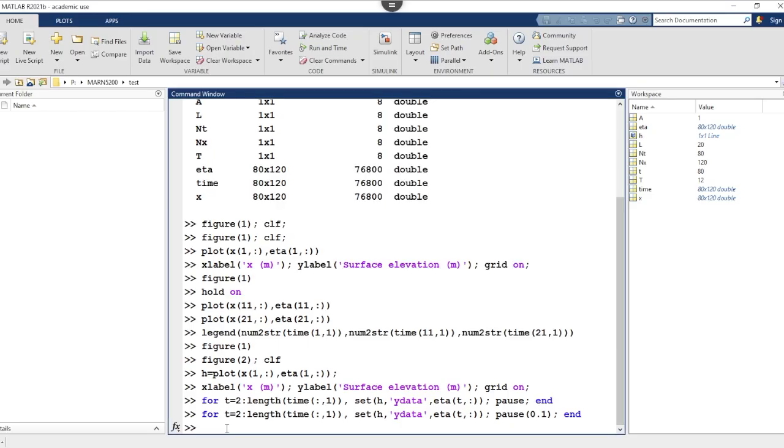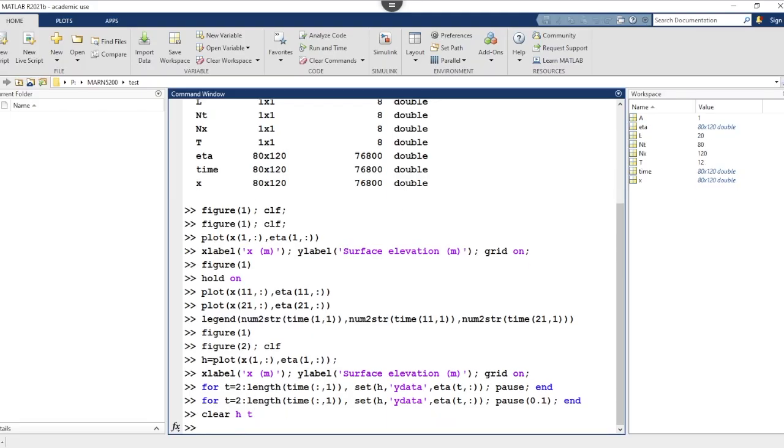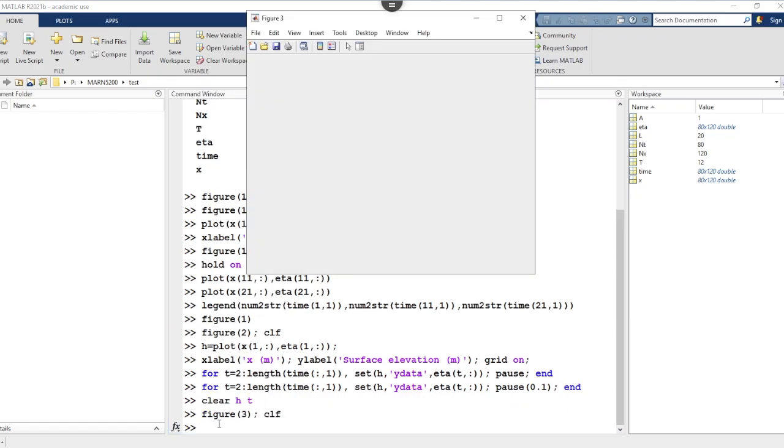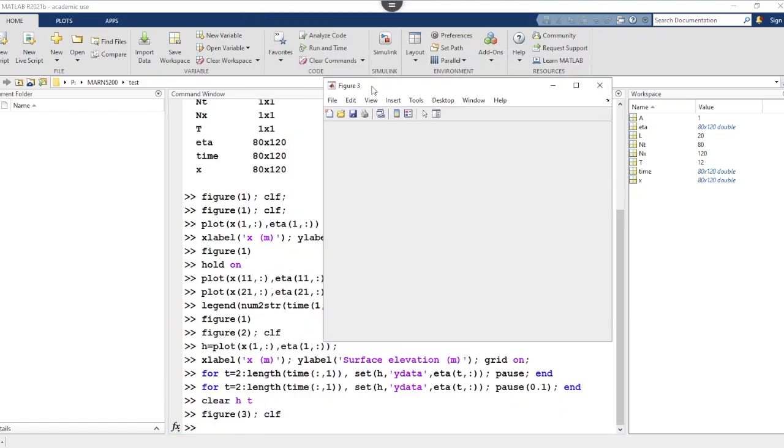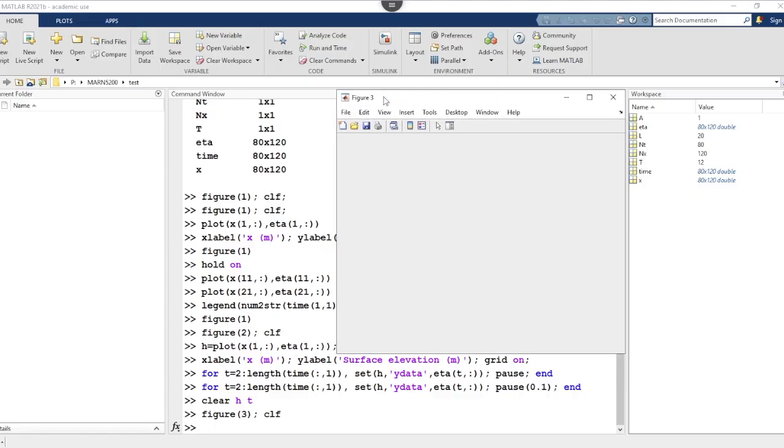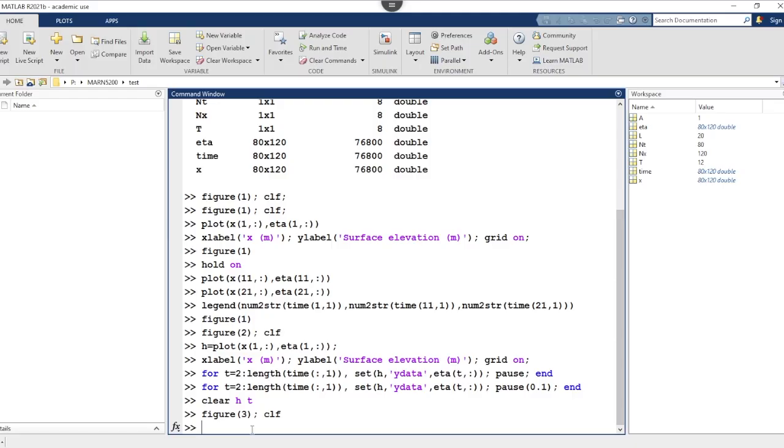Now let's clear the variables h and t. We don't need them anymore, and it cleans up the workspace a little bit. Next, we'll make a new figure, figure 3, and we'll clf that to make sure nothing's on it. And now we're going to make a surface plot with both x and time as our independent variables. So I'll use the surf command here, and it's surf(x, time, eta).